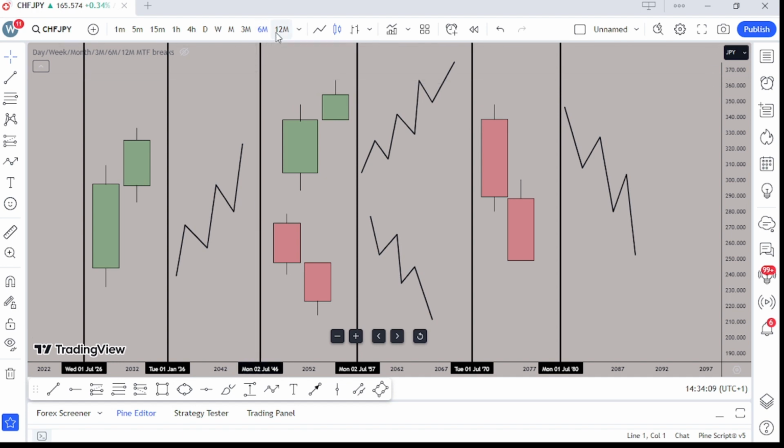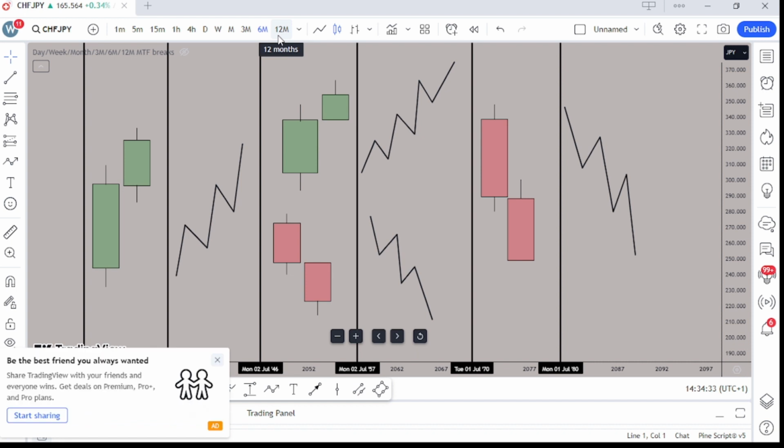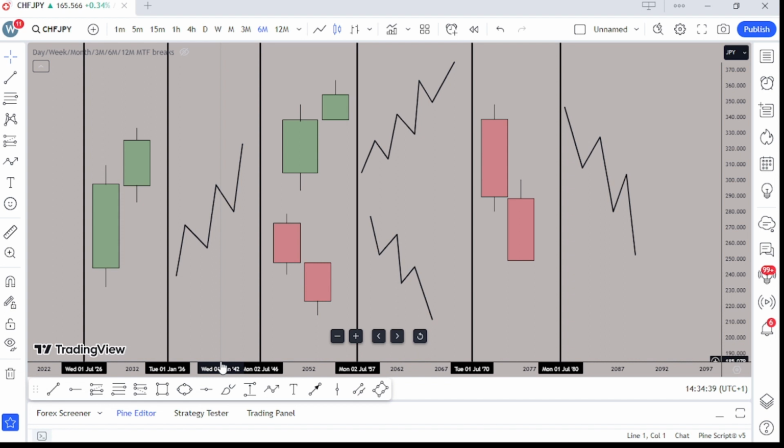Now, reading the candlestick, since I know that in the forex market, there is a candle that moves for 12 months non-stop, which is the 12-month candle. So if I have a 12-month candle, what stops me from going there to read my candle? Because everything that is going to happen throughout the year is in that one candlestick.